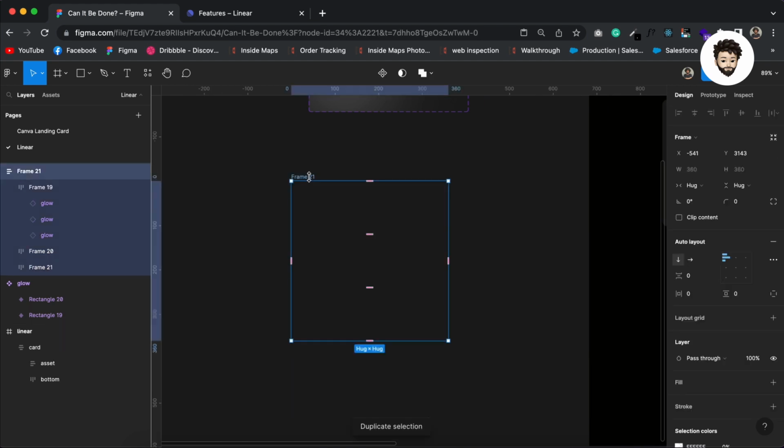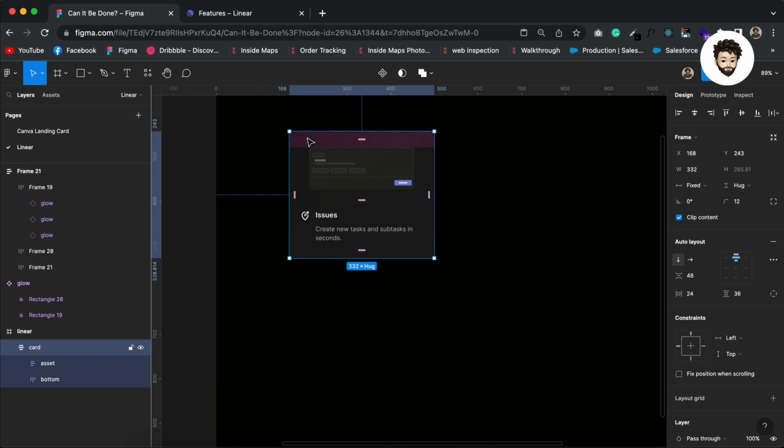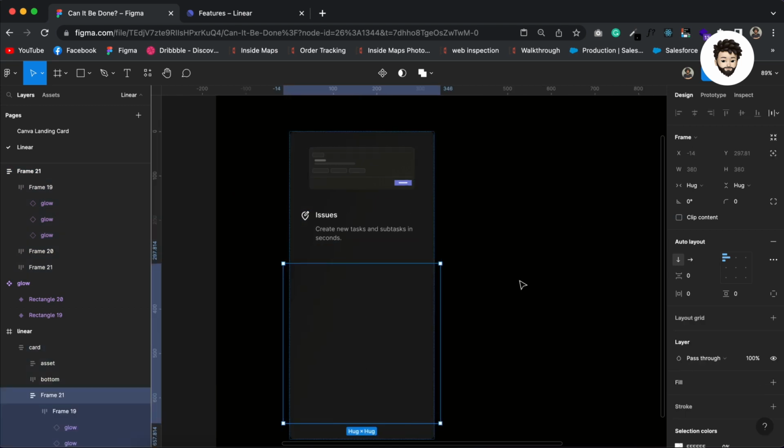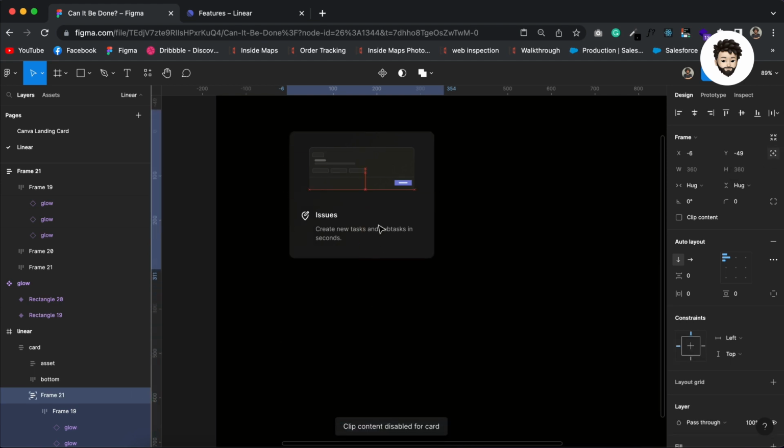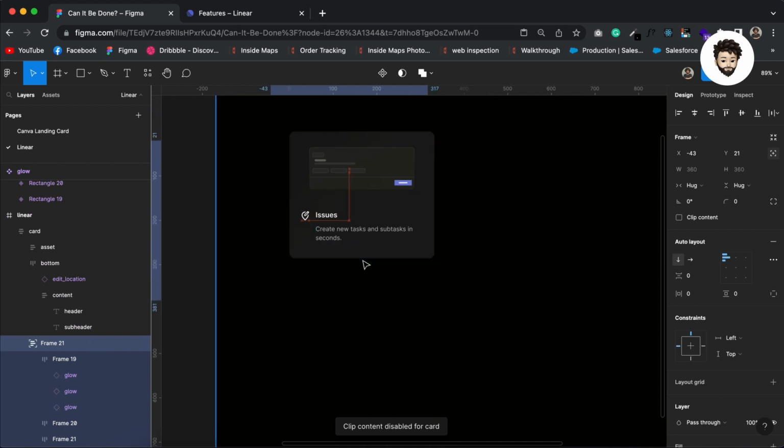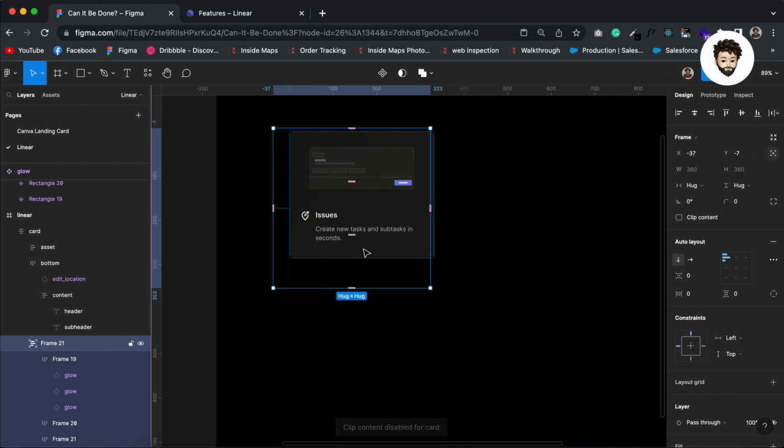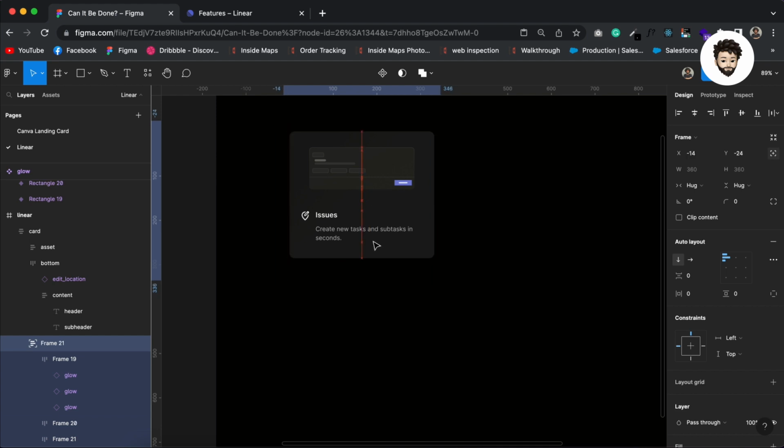Now I'm copying it, pasting it inside of it. All right, now what I want to do, I want to use it in absolute position. So it's there, and I'm moving it over here, right? And while doing it, I'm holding down space bar so that it doesn't go out of the frame. So we have our card just like this.